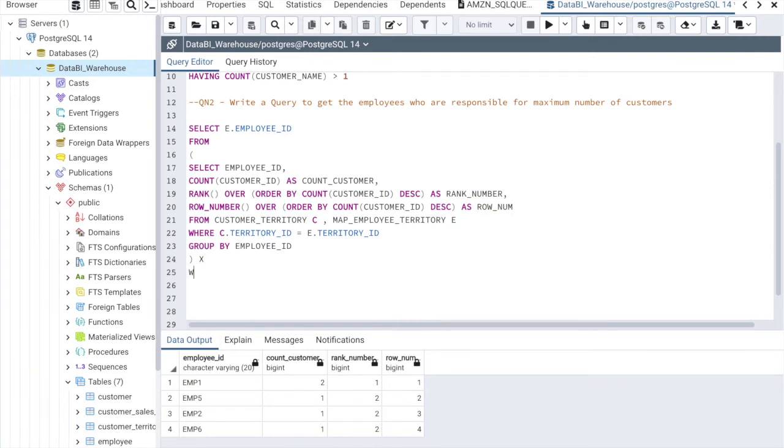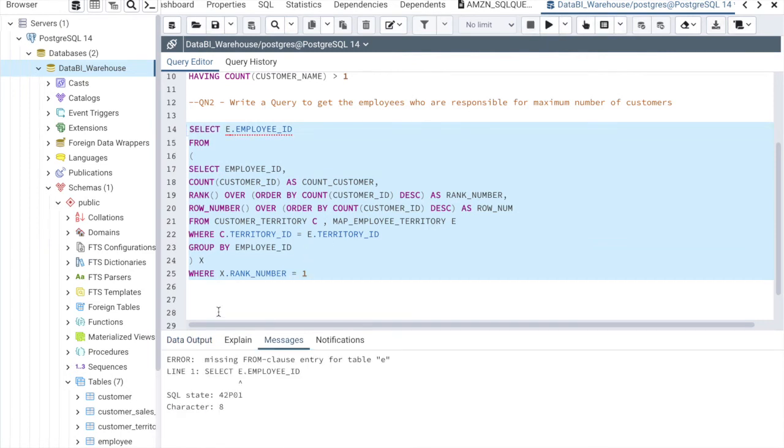Okay, so here you can say where x dot rank underscore number is equals to 1, right? Select e employee ID.